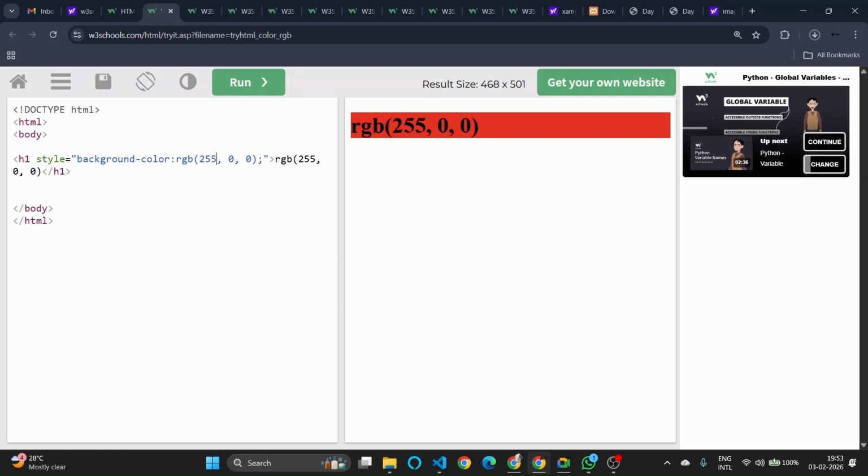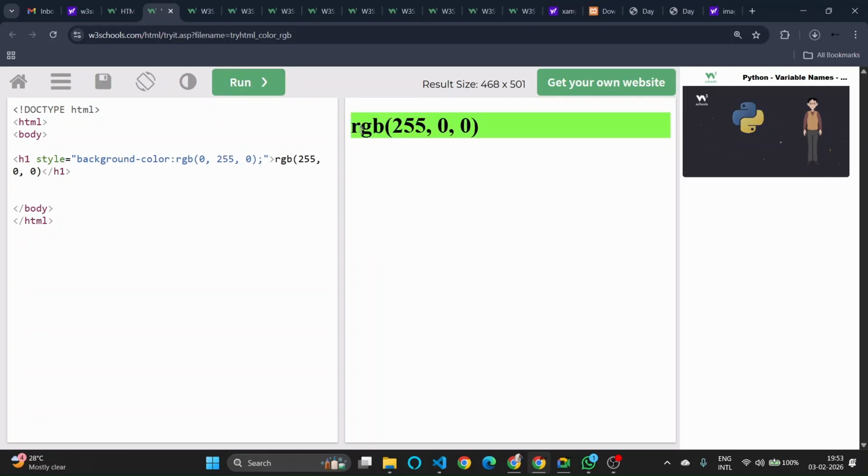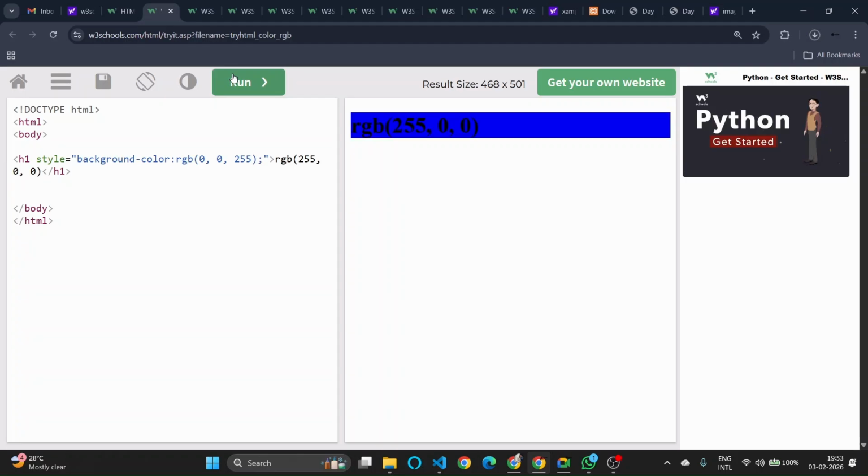Next is the second color, green, right? Again I will give 255. If you give the full value, it will come green. This is the green color. If you give blue, it will come blue color.